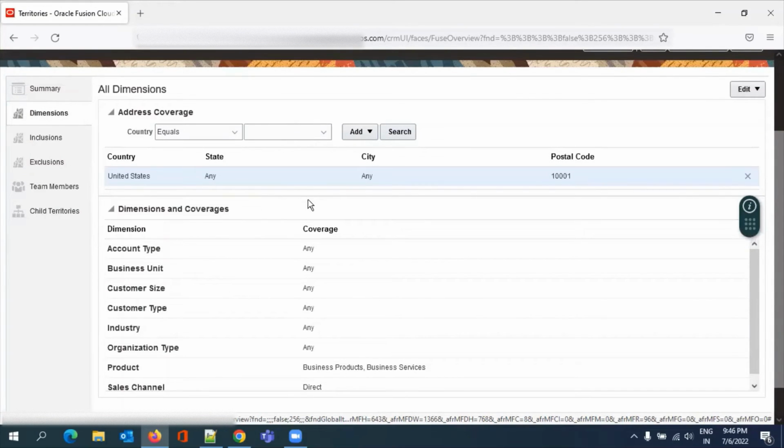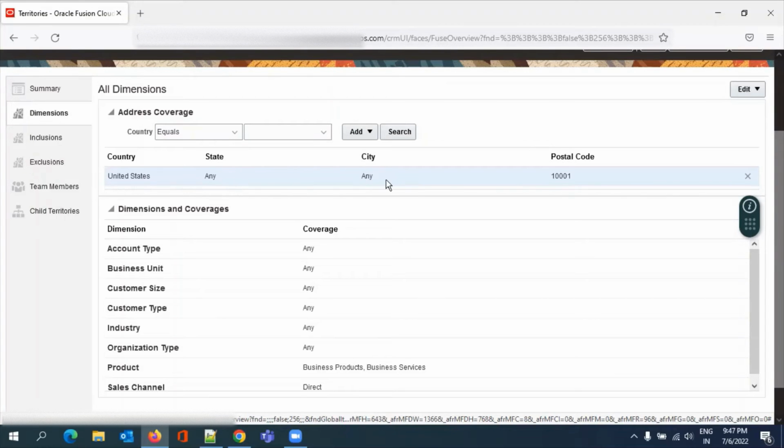So what would happen if I create an account today? With these elements as any value, irrespective of the value for these particular attributes at the account level, the address should be United States and the postal code should be 10001. And this postal code in United States can fall under any state or any city.